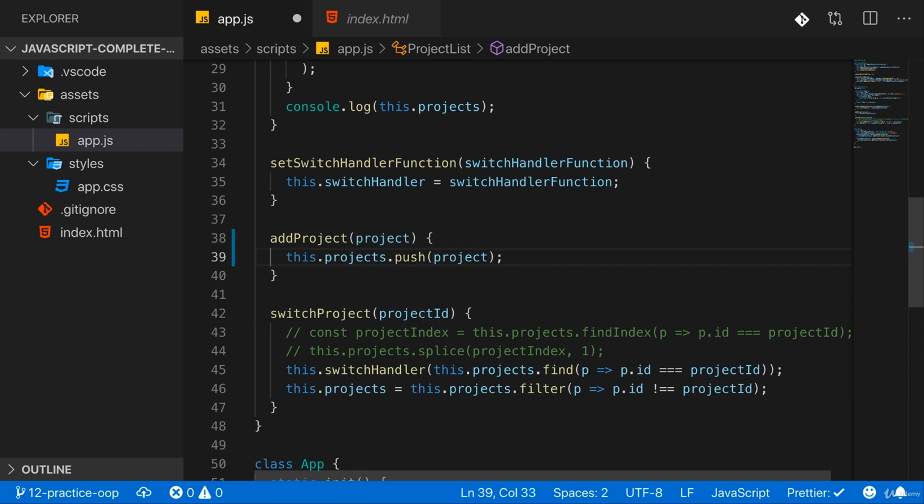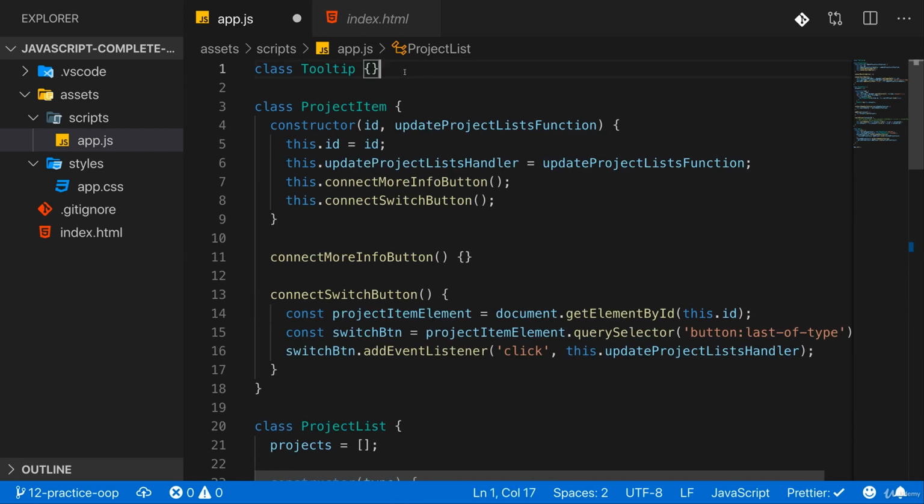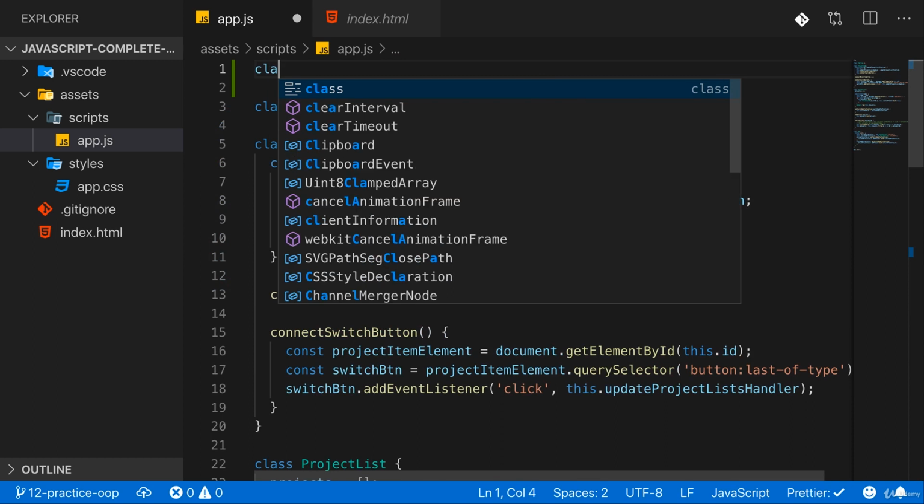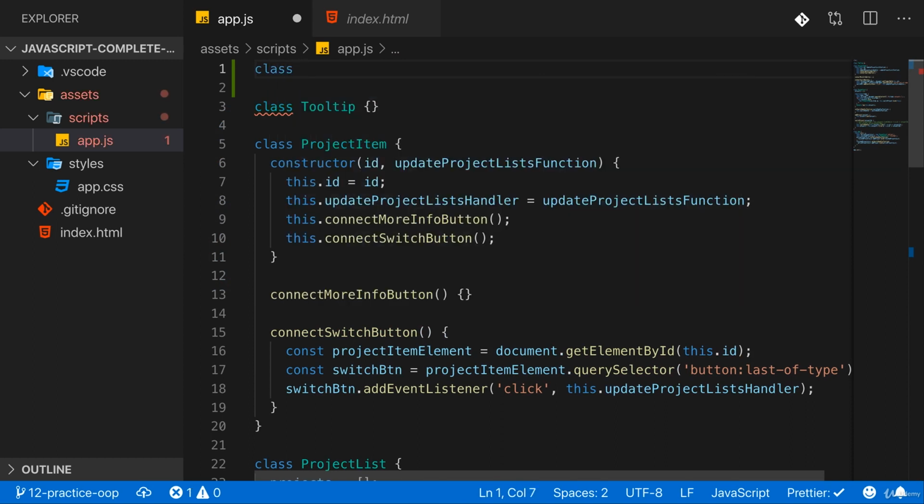Now we moved it in JavaScript from the array in instance A to the array in instance B. So from the array in active projects to the array in finished projects, for example. That's the first step, but it's not the final step. We also need to move the DOM node, of course. And for that, we could add the logic right in this method. But actually, I will create a new class also to demonstrate more examples for classes, of course.